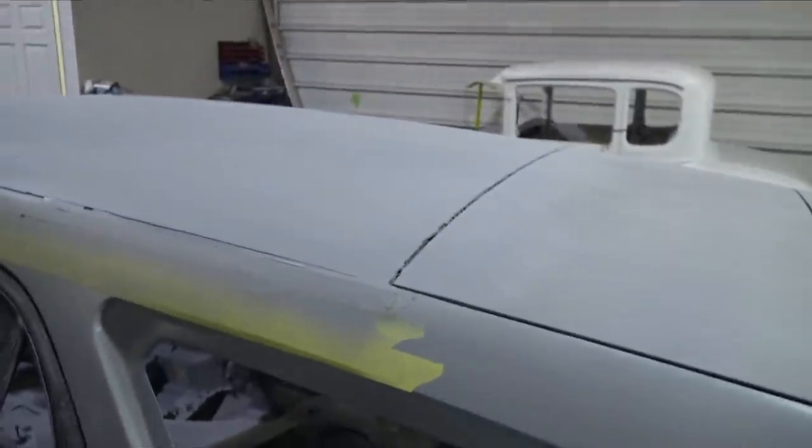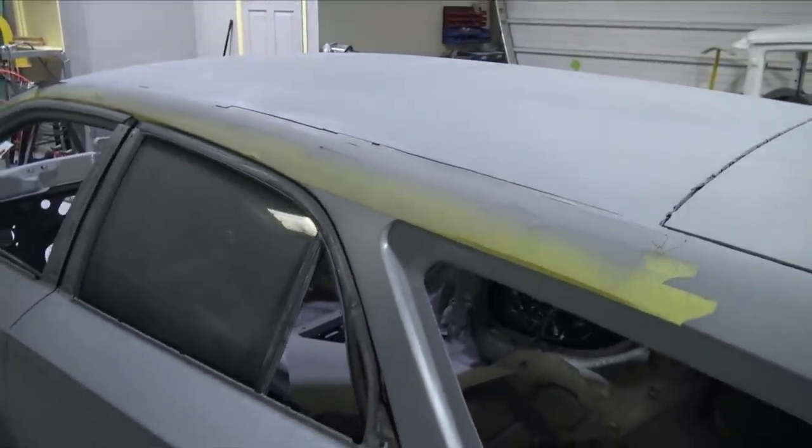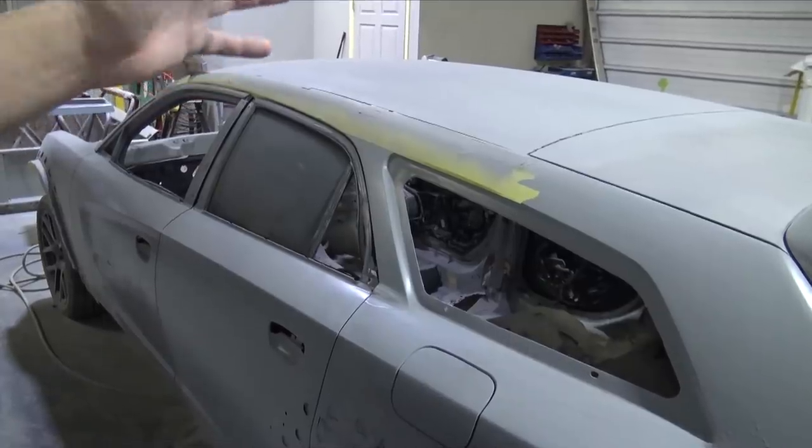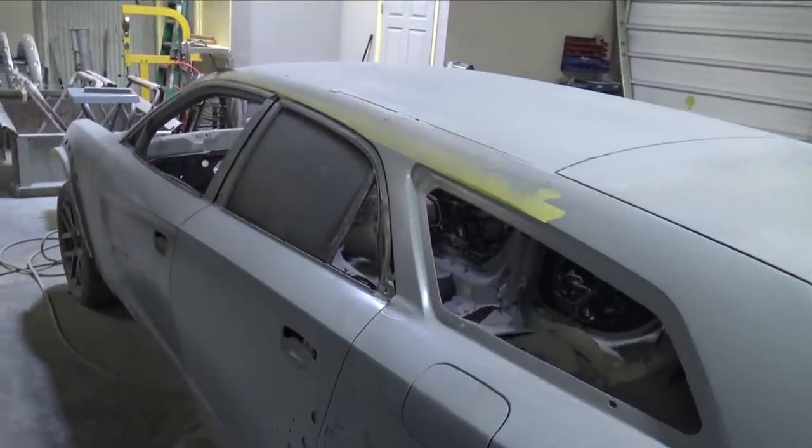This is a very long, painstaking process to get stuff ready to make a mold, but once it's there and the mold is made, it's worth the extra effort, because like I've said, I keep saying it, whatever you leave in the first part is going to show up in the mold and then going to show up in the carbon fiber panel. So let's get this thing off once Josh gets here.